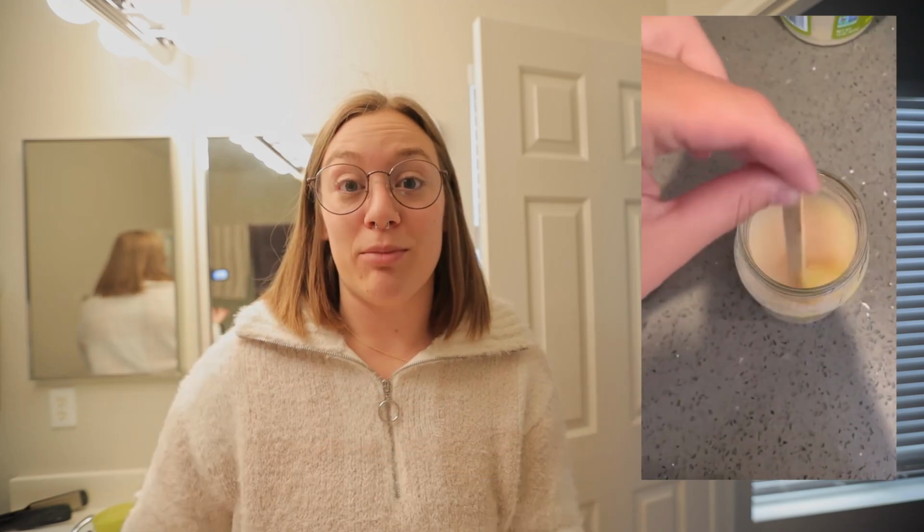Their lotion comes in just a little bar. It's a solid lotion bar, but you break it off, mix it with hot water, and you make your own DIY liquid lotion at home. This reduces shipping emissions because this little bar is so much lighter than a bottle of shampoo or a bottle of lotion. And it's a fun DIY for the whole family to get involved.